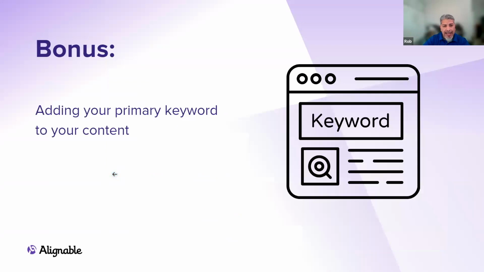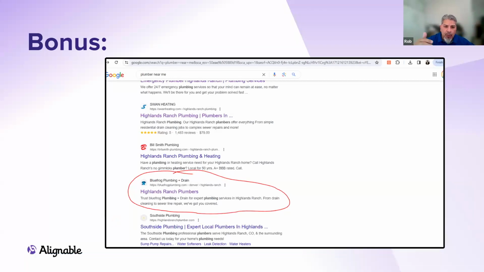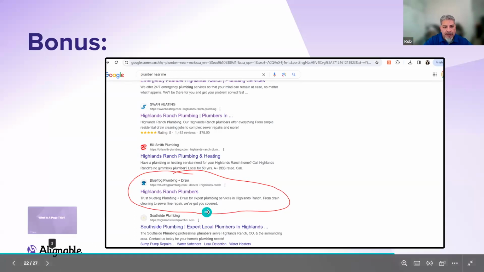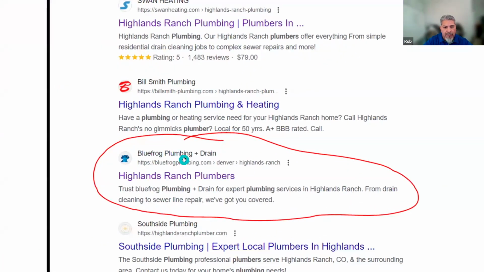Because I talked about adding primary keyword to your content. So now we have our primary keyword. We're done with the research. We know what the numbers are. We know what to go after, because if the numbers are right, the chances are that we're going to see ROI no matter what we do, right? And how we go about it. So if you look at, I had circled this, this is just a company called Bullfrog Plumbing and Drain.